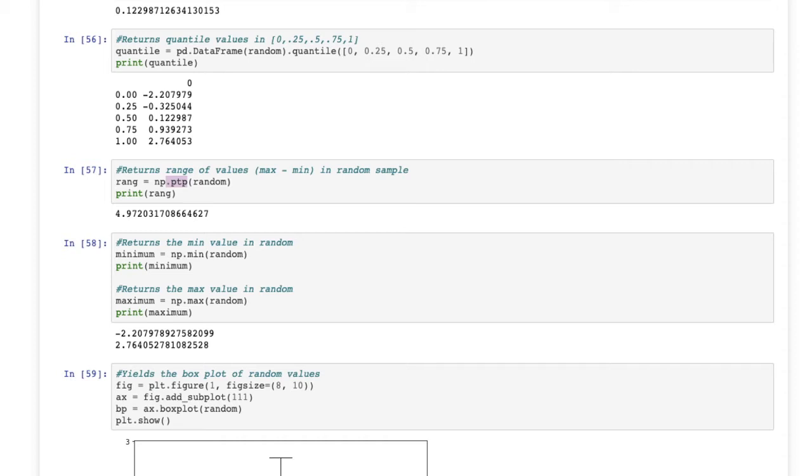This is a little different than what your intuition wants to do. Just remember that the ptp method does give you the range of values in your random sample. In our random sample, we have a range of 4.97.